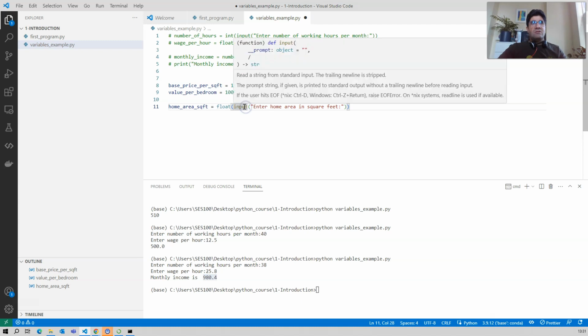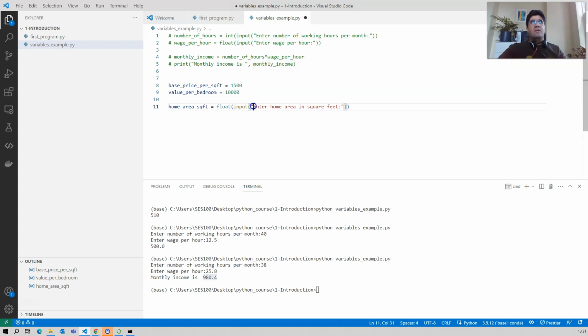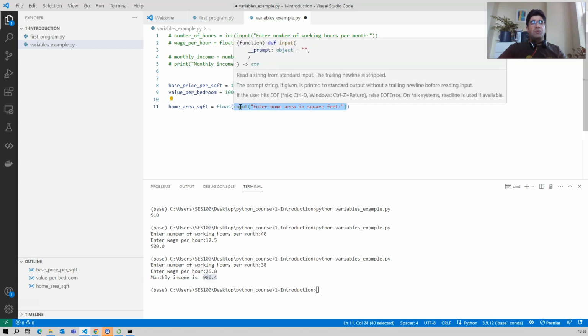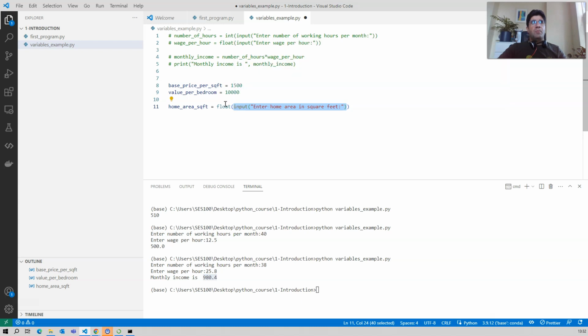We will show this message to the user, enter home area in square feet, and then we will read this value using the input, and it will return a string, but we need to convert that one to a float.